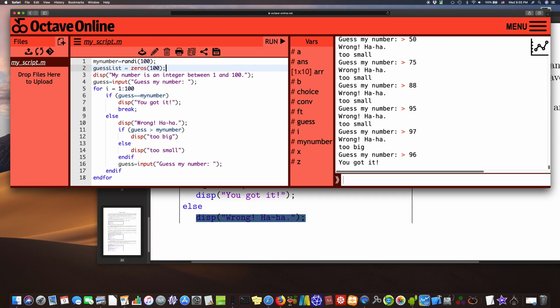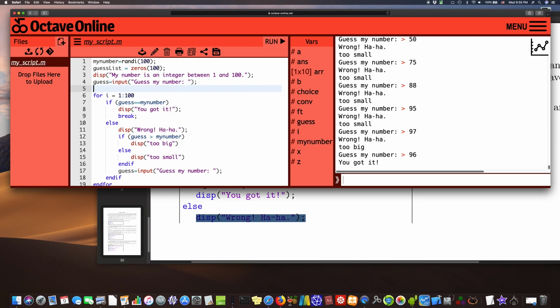So each time we do a guess, we can store it. So guess list, well, it looks like we need maybe 101 at most, right?